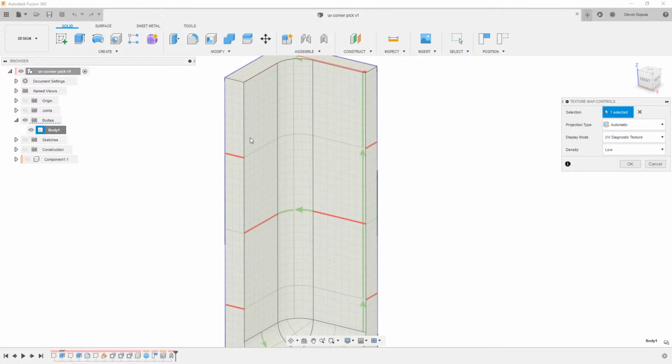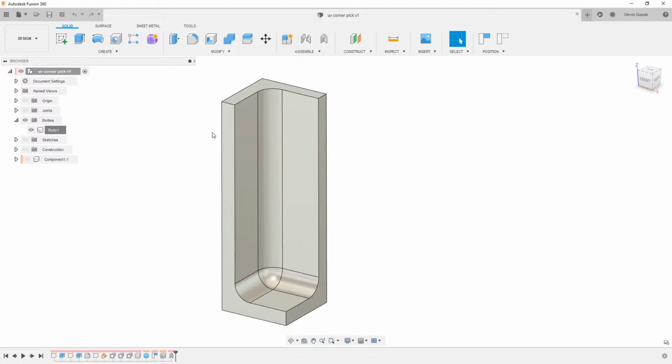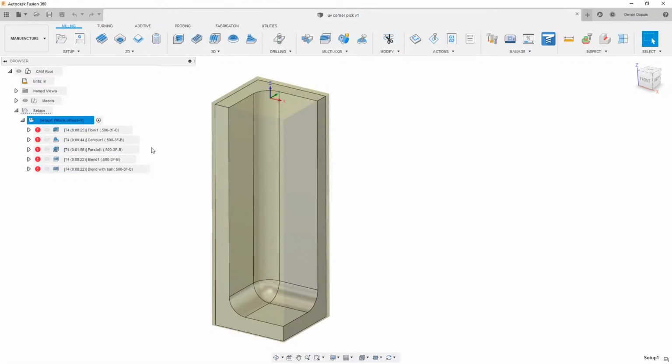Now, I see that the grid kind of lines up, but really the issue here is my directions are changed. My U is going one way here and the opposite direction here. That's displayed by these red and green lines. So although the grid lines up and I have a fairly decent surface, these aren't chained together very nicely. I could mess around with trying to make another surface, but really we have a couple other options.